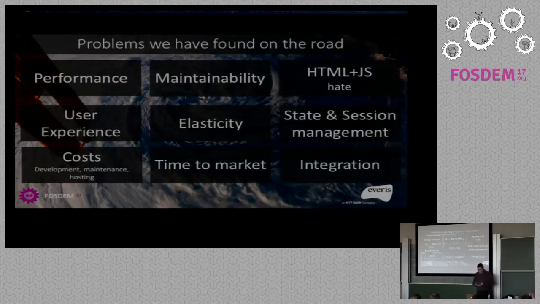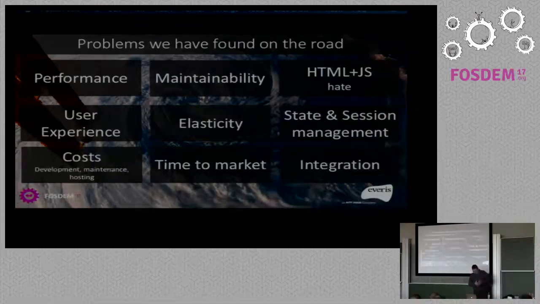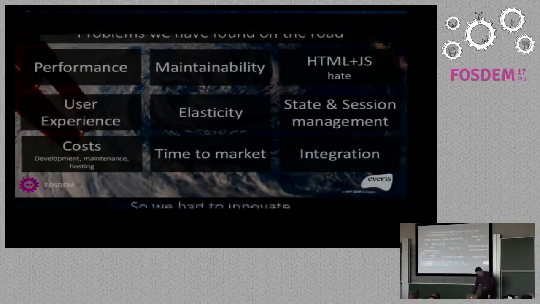We also found problems with this architecture with the user experience, and the elasticity of the solutions, how we can scale, or how we can give all the resources that the companies need. And also from the economic point of view, the development, maintenance, and hosting were not cheap. And also the time to market, and also the integration.